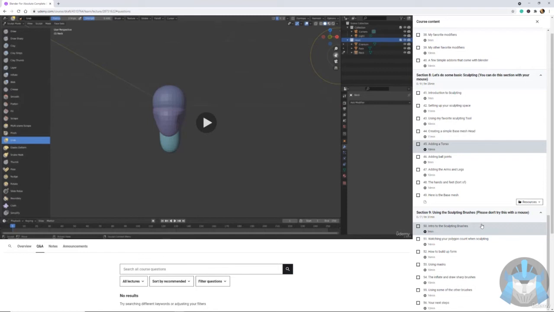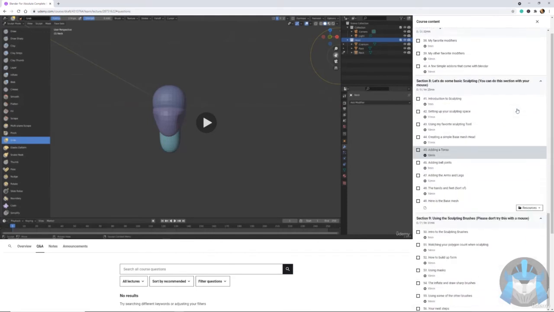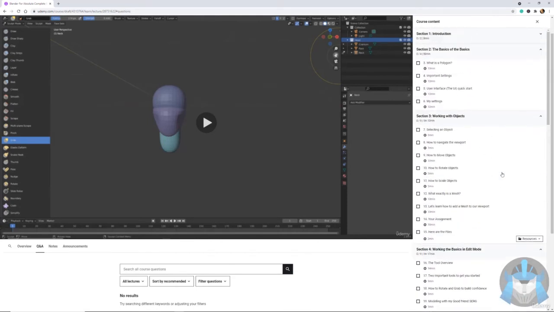I know some of you out there are young and are like, whatever, old dude, I can go ahead and do this with a mouse. Okay, but I'm just saying from an experienced artist standpoint, you're not going to really get the results that you want. I'm sure there'll be an outlier out there that can, but you don't need to try. And when you do get a tablet, just come back and check out that section.